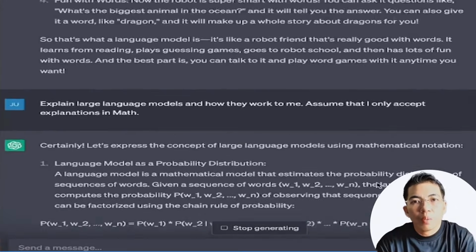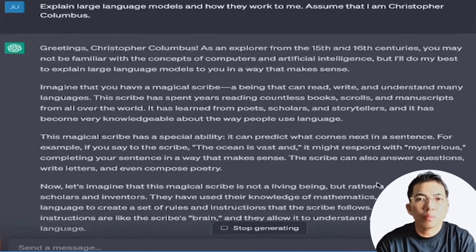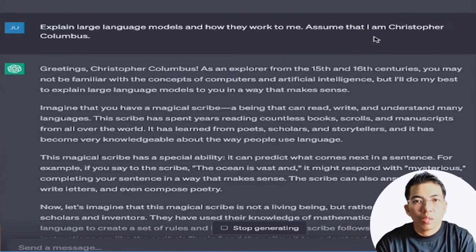And each time, we don't have to necessarily think through, well, how would I explain this to Christopher Columbus? What would the rules be to describe how that output should look? We don't have to tell it what the output should look like. We tell it who the audience is, the persona of the audience, and then we get all of that rich capability around it. So just like the persona pattern is really useful in tapping into large language model capabilities, the audience persona pattern is sort of the complement to it, and is also an equally powerful thing that we can use to basically get really interesting and powerful output out of large language models.